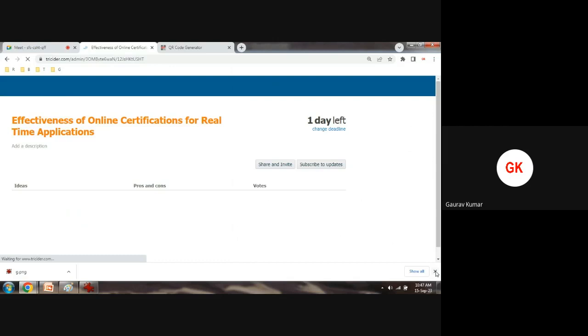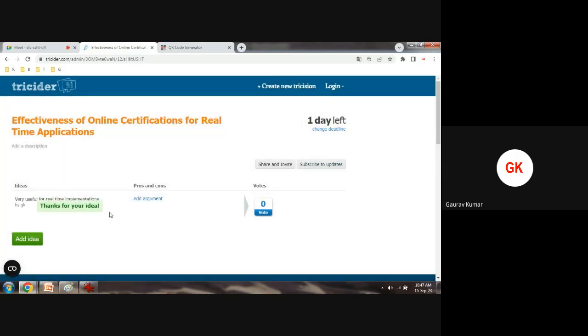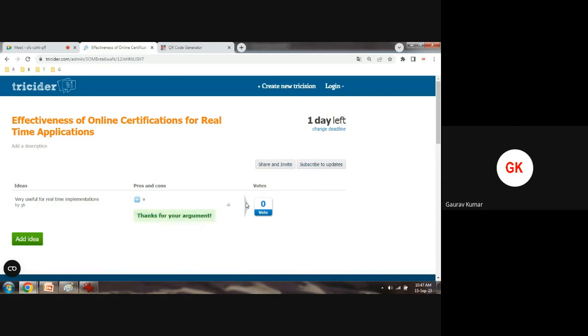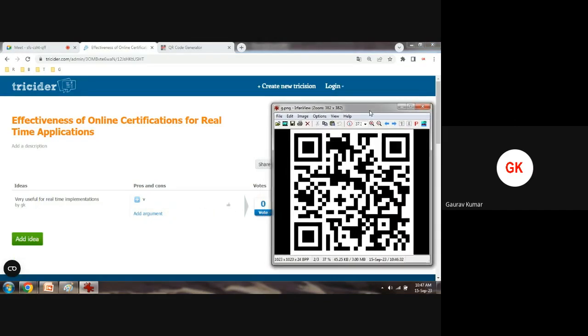For example, I am giving my input, very useful for real-time implementations. Okay, so I'm giving GK. Okay, name, upvoting and downvoting. Add argument if you want to give some argument. Okay, in this way. So one link I have shared in chat window.